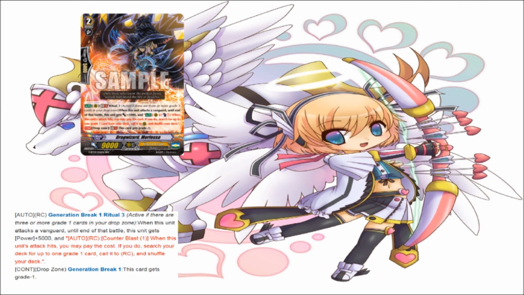Just to get 5k for just attacking a Vanguard as long as you have Ritual 3. If you have Ritual 3, you get plus 5k when you attack a Vanguard. And if this card is in your drop zone, it gets grade -1, which is really good because it becomes a grade 1 in your drop zone. And if you Counterblast 1 when this unit's attack hits, and you have to pay the cost when it hits, so if it doesn't hit, you don't have to pay the cost, you search your deck for up to 1 grade 1 card and call it to RC and shuffle your deck.